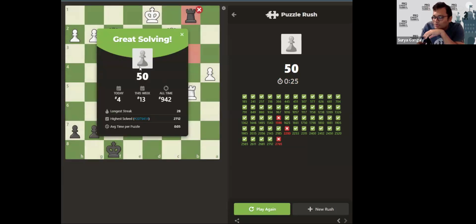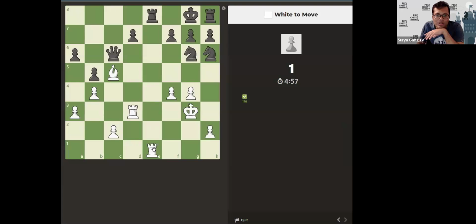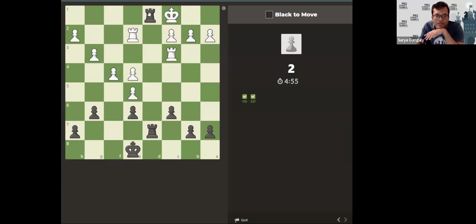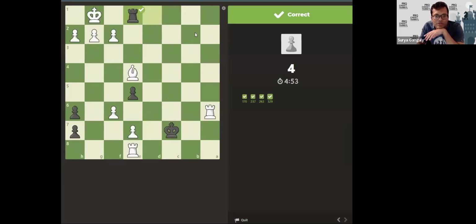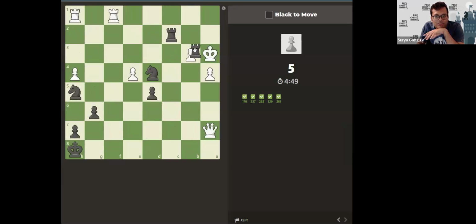Can I do one more? We'll run out of time. Okay, let's do one more. I think you will score better this. Rook b1. Guys, yeah, speak out. I think if you type anyway, I cannot hear you. So whatever you see, you should tell me. Right?